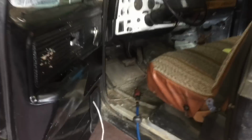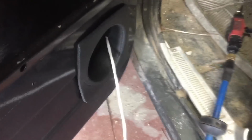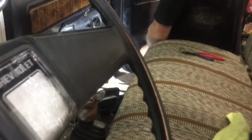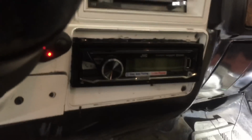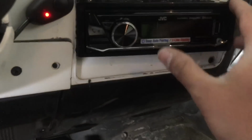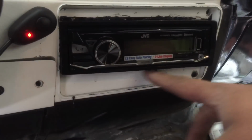Okay, so let's check out the progress. Very nice. So it looks like what he's done, he's already drilled the hole. We've got a nice speaker baffle here. We're gonna protect the speaker with that. It's got some nice wire already ran to each door, it looks like as well. So he's drilling that hole out right now in that door. Very nicely. And it looks like he's got the head unit installed. And there's a little trim ring that goes around here, but the guy's factory trim is already kind of mangled.